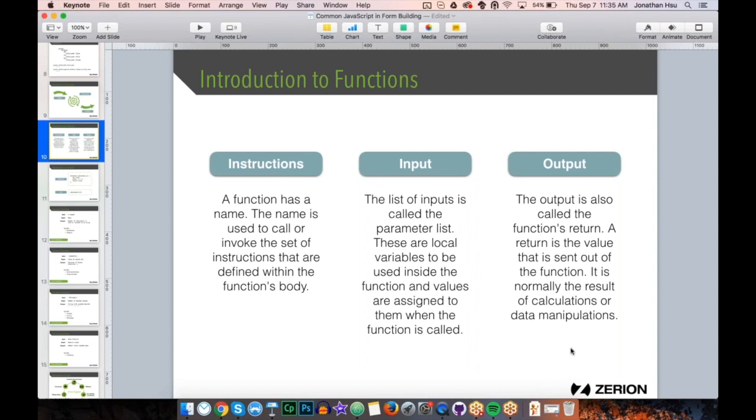And then finally, for output, you're going to have what's called a function's return. This is an important keyword. The return is going to be the value that is sent out of the function. Normally, the return is going to be the result of some sort of manipulation or calculation. I'm going to illustrate all three of these pieces for you now with a sample function that's very, very basic, but also has each of these three components.